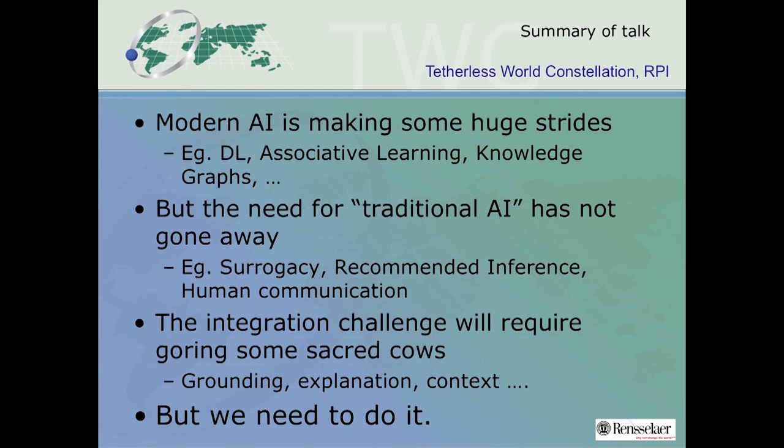And there are some things we need to do to put these together. What's interesting is the AI world is splitting into two different groups, one of which is primarily excited by this learning capability, and one of which is still saying we need to figure out how humans do the stuff we do with context, planning, long-term reasoning, things which have traditionally been done by other parts of AI. We need to come up with how to put them together, because if we don't, we really don't have the right technologies for taking on some of those big challenges I was just talking about. So I'll stop there.